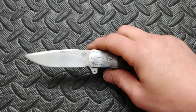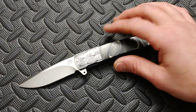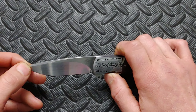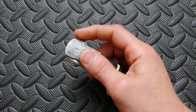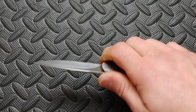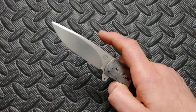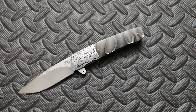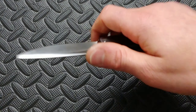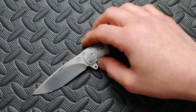The heat treat — the difference between a good heat treat and a great heat treat is a lot, and I've really learned that sharpening knives. Putting the blade to the stone, I could really feel how effortlessly and nicely it sharpened, how nicely it deburred, and it made it a joy to sharpen. A good heat treat is easy to sharpen too, but there are differences you can really feel — even in the performance of the steel when you're using it: how long is it going to cut, how easily is it going to chip, how strong is the steel going to be. And all of that is from the heat treat.